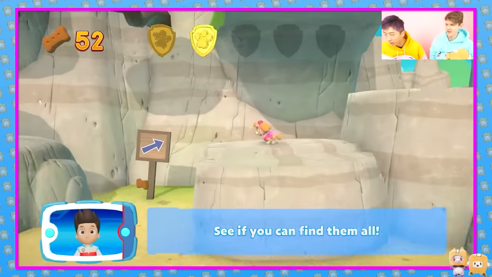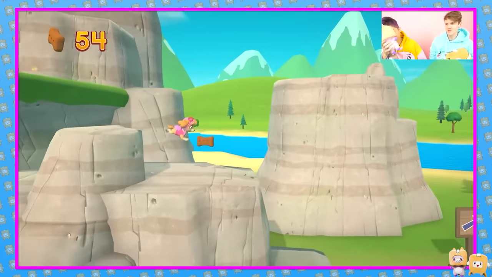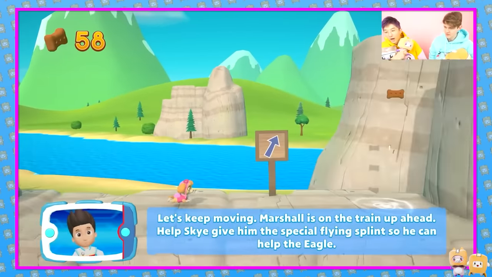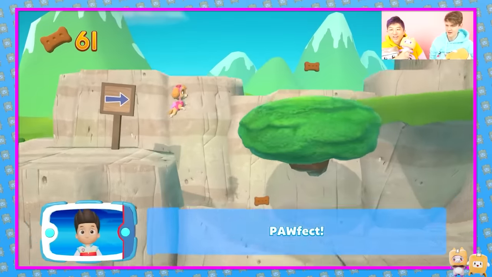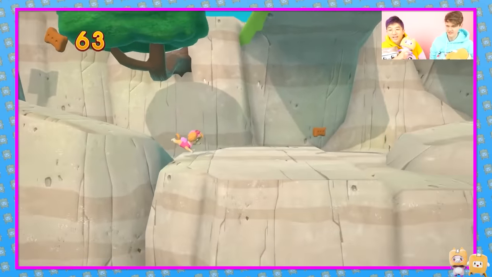You missed the pup treat. I did? Wow. See, guys, this is why it's important. Sometimes you gotta yelp for help, and sometimes you just gotta play with your best friends so they can tell you when you messed up. You gotta yelp for help, man. All right, call in Marshall. X. Good. Nice. Up ahead, you're gonna need to call in Marshall. All right, will do. Because he's gonna help you with the ladder. Got it. You gotta get all the pup treats, Adam.